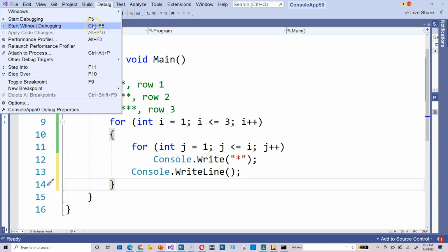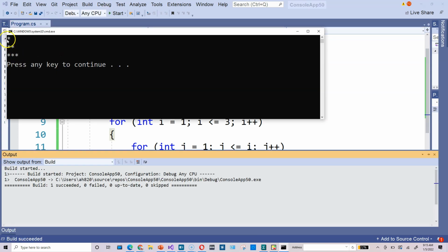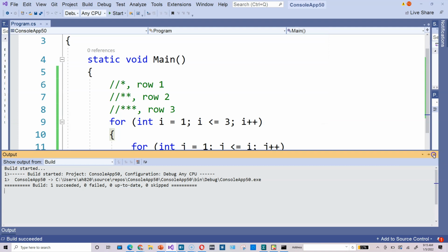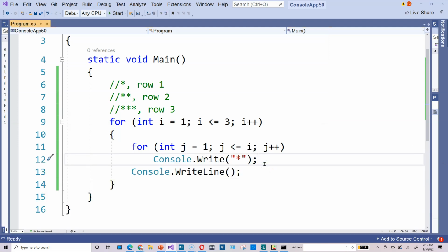Okay, run it, start with the debugging. And now look, now we're getting what we want, right? Asterisk followed by 2 asterisks, followed by 3 asterisks. Terminate. I deliberately did the video this way to show you the thinking process, not just to show you the final answer. So this is working as expected now.